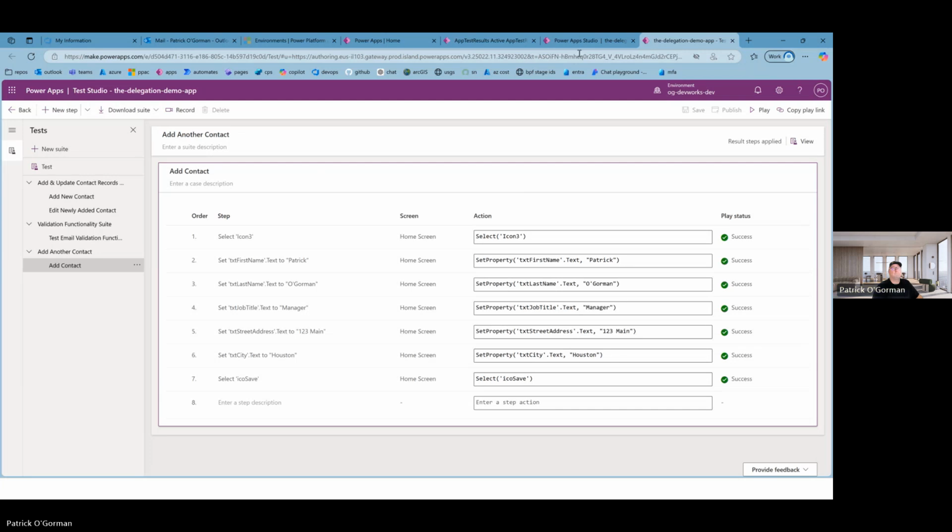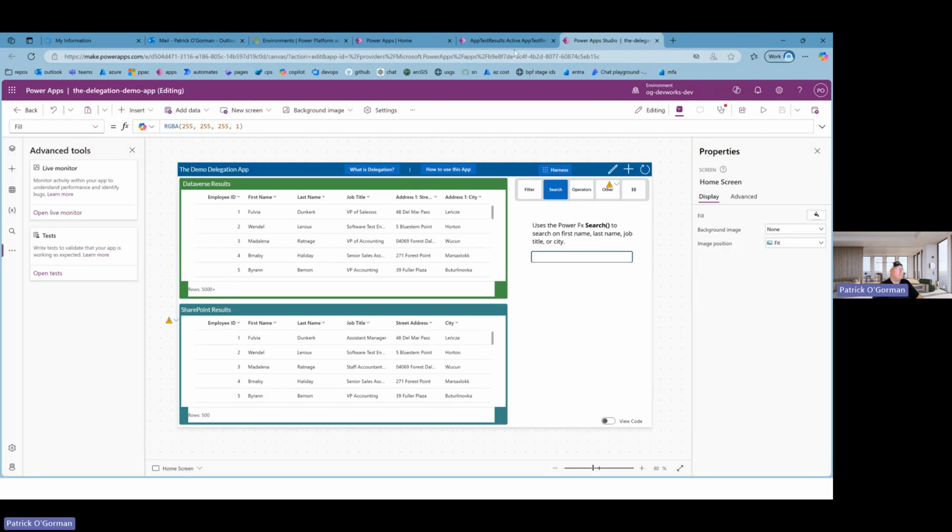Patrick, we're getting most of the questions answered in the chat, but we've got a couple here. Does this testing presentation apply to model-driven apps and Power Pages? It does not. We are specifically focused on Canvas apps today. You can use Live Monitor on a model-driven app, but we're just looking at Canvas apps today. And I don't think you can use Test Studio on model-driven apps, but I know you can use Live Monitor. Okay, we got a thumbs up that is correct.